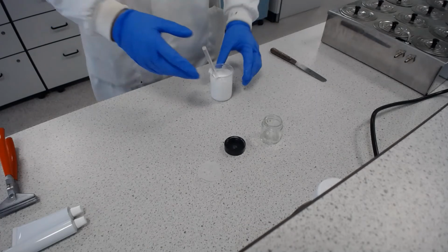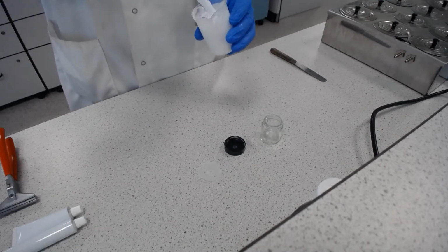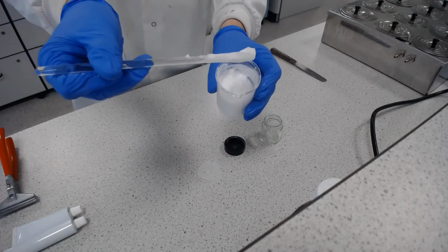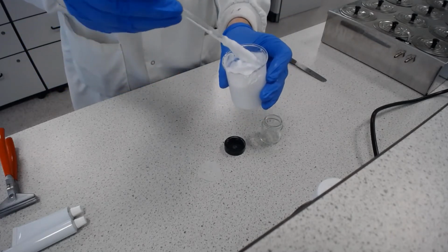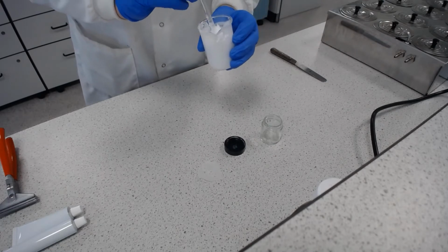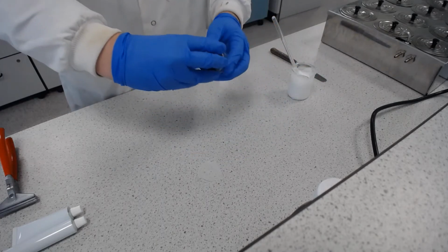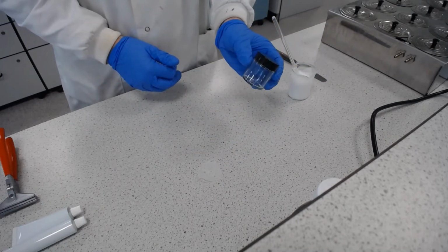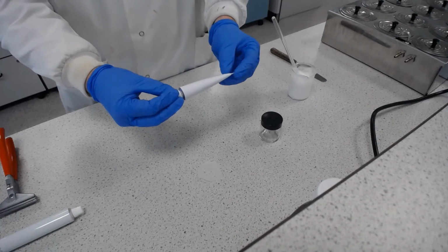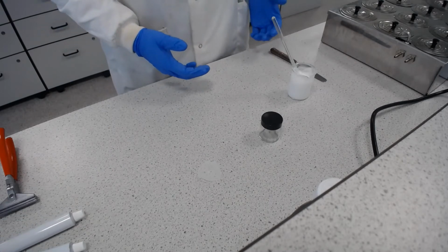So we've waited about 10 or 15 minutes, and the cream has now got to room temperature and is no longer a liquid, but a semi-solid. You can see that that is going nicely on our stirring rod, and it looks a nice creamy, white, smooth consistency. So we need to get that into either a little pot of cream, or a tube, which you would have no doubt seen and used before. That's why I've made double the amount, so I'm going to do both.